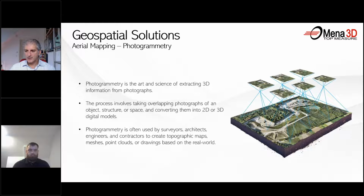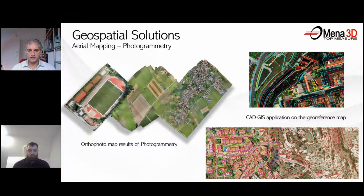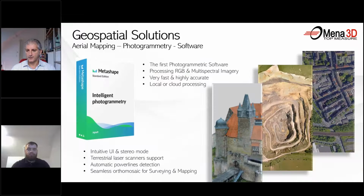Aerial mapping, I guess most of you are familiar with the aerial mapping photogrammetry solution. For one who is not familiar, we decided with the slide to give a short introduction and how it's going to convert, by aligning all the photos taken from the sensor, to a 3D model. There is some example infrastructure generating orthophoto data to be taken into GIS platform or AutoCAD CAD platform.